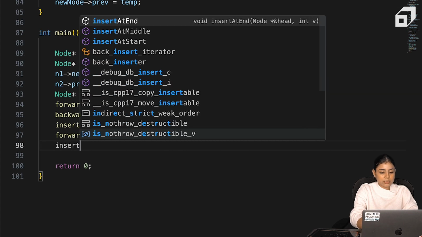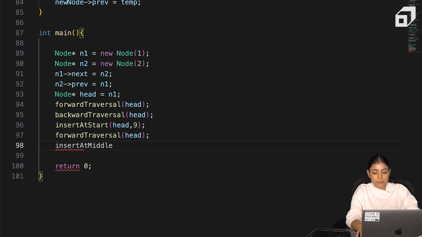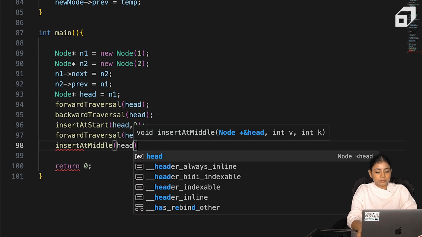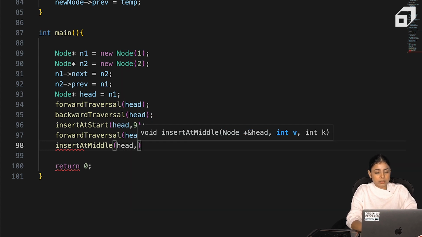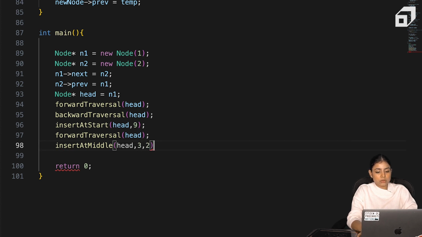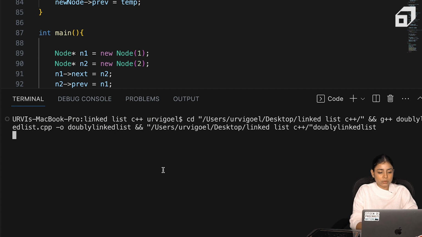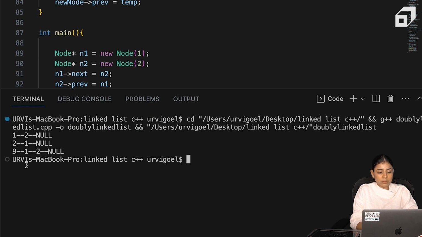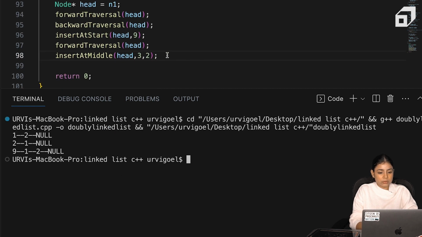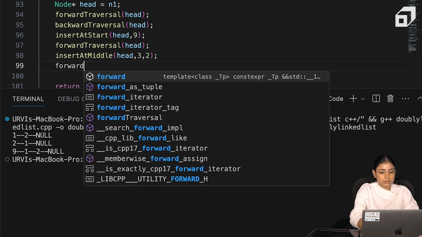Let's test this. Insert at middle head, and let's insert the value 3 at position 2. Okay, we didn't call the forward traversal.